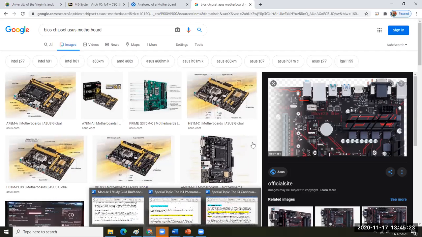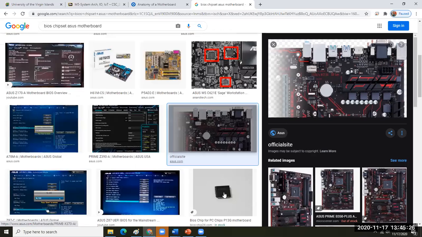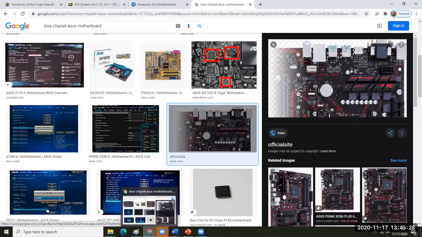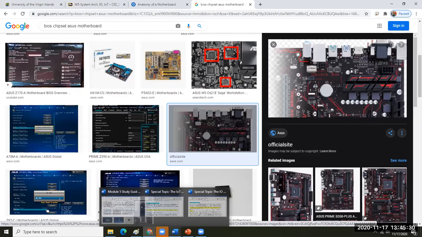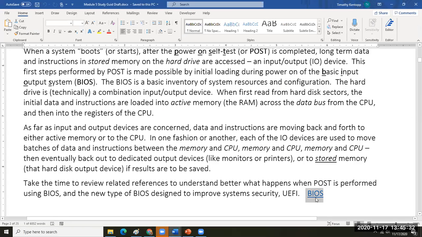Why would hackers want to infect this little thing right here? Well, in simple terms, if they infect this, it's really hard to get rid of. If they infect the hard disk, you can wipe the hard disk free of viruses, can't you? People have antivirus. They remove the virus from the hard drive. Or they discover the virus in RAM and they kill it in RAM, yeah? But what happens if it's sitting in BIOS?